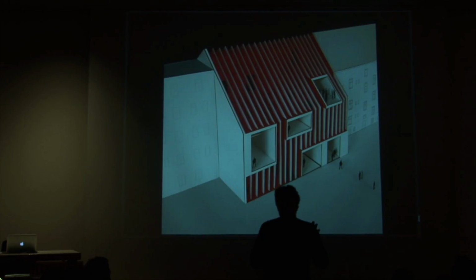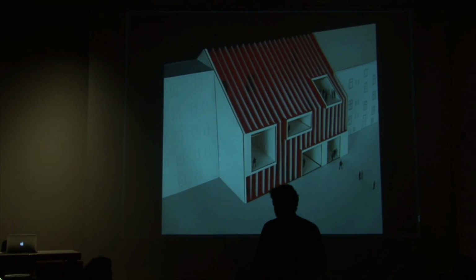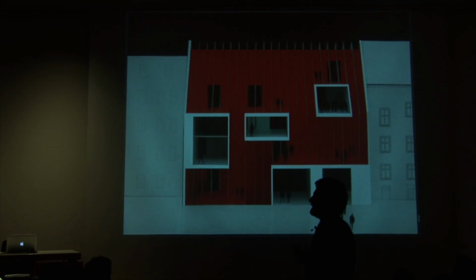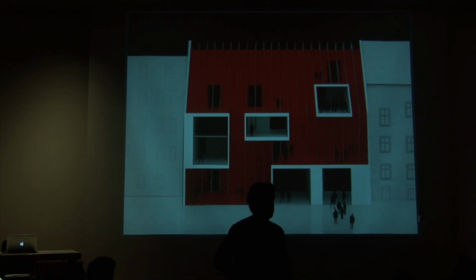And those spaces, we just placed them in the air floating with the leftover space around it. That would be this orange space, that is the exhibiting space that expands and occupies the whole maximum volume. So the position of these extra spaces, extra part of the program, are in the right position so that the exhibition spaces have the required heights of 6 meters, 3 meters, or 9 meters, because the competition brief was quite clear about it.